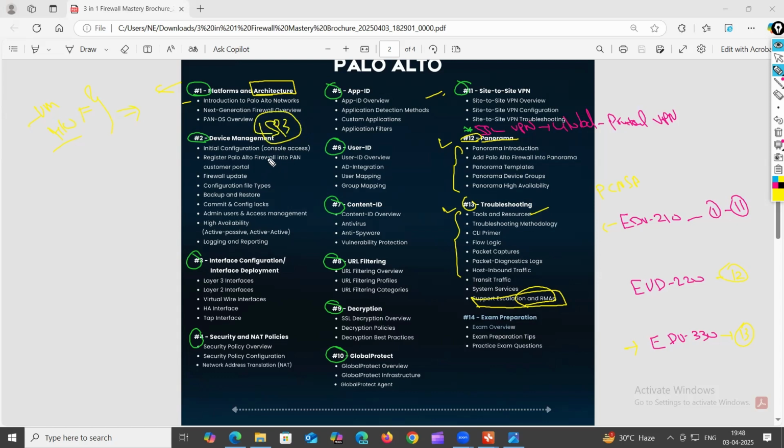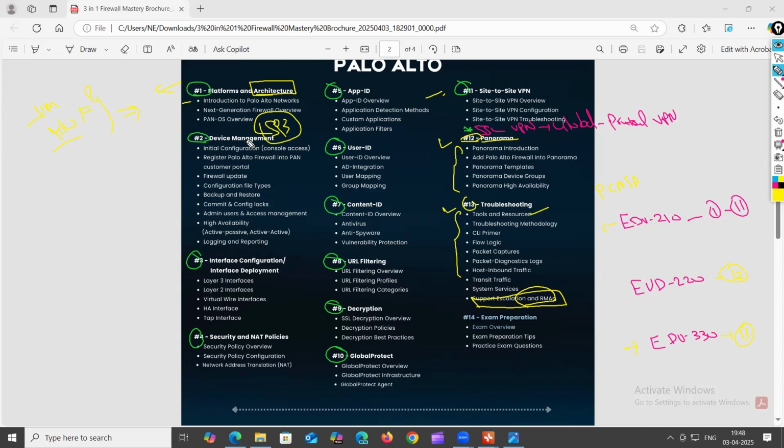Single pass parallel processing architecture. What is the advantage of this architecture, and how does it process the packet? You will also get an introduction to PAN-OS and its advantages, and then other hardware models and VM model datasheet discussion under module 1, platform and architecture.